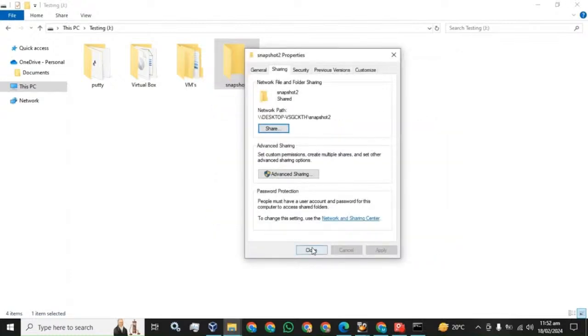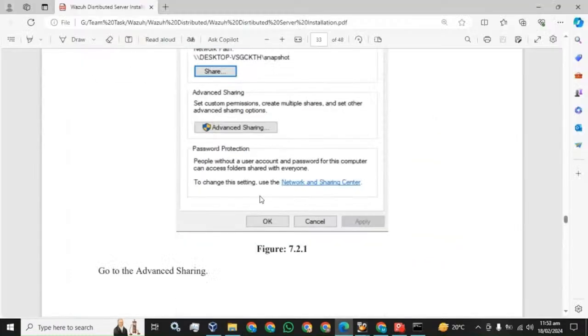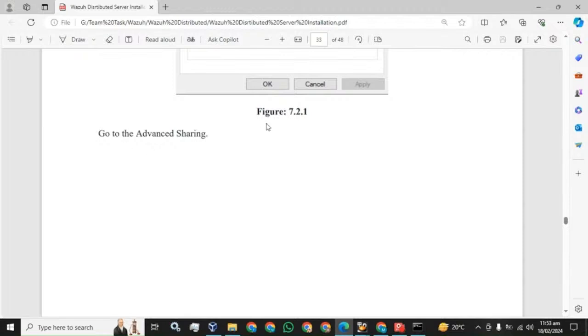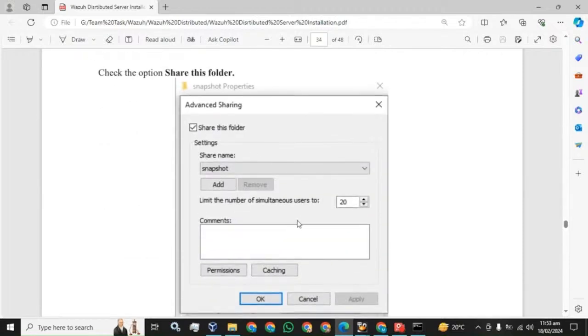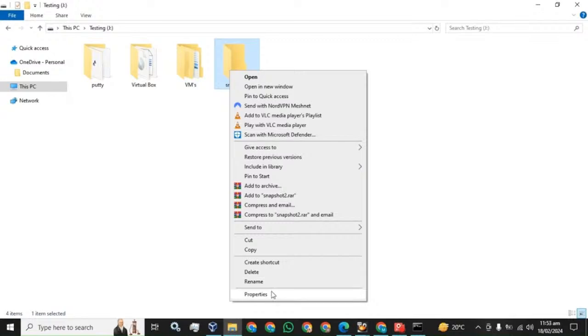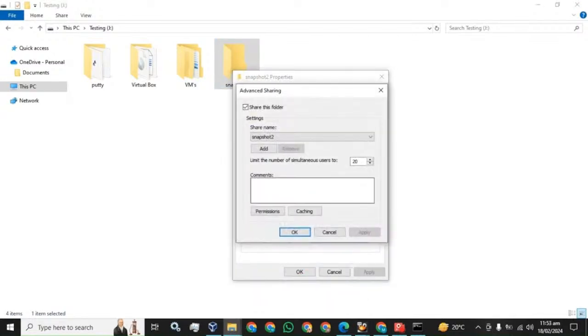Now it's okay. So go to the advanced sharing, share this folder. Okay, advanced sharing, share this folder.